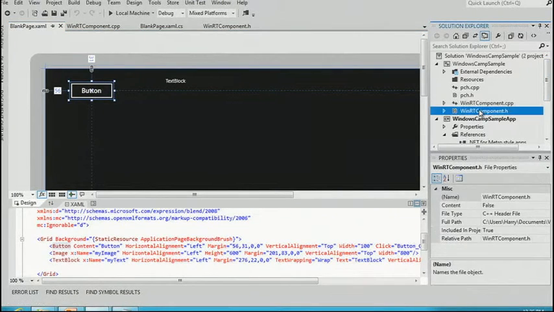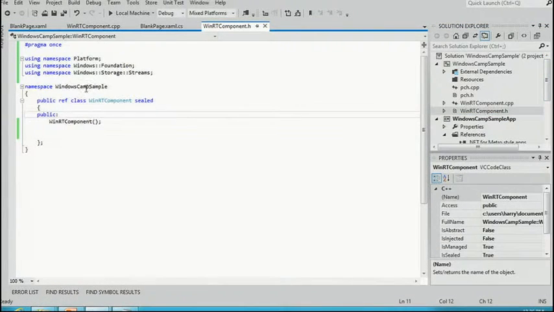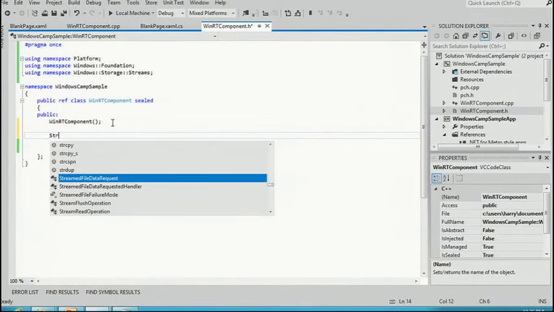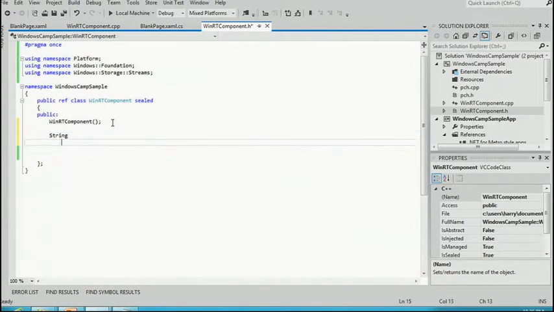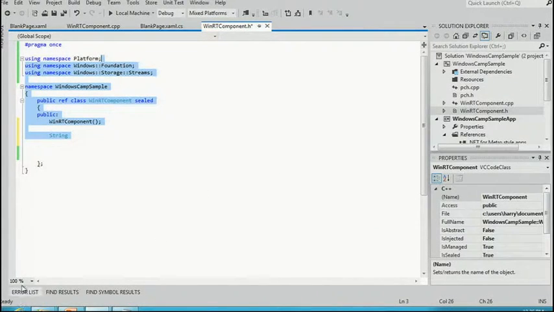So, and I've got a component here, right? And I'm going to use C++/CX, and I'm just going to go off and build something very simple. I'm going to start with Hello World. We've got much more interesting stuff coming up, but you always start with Hello World. So I'm going to write string, right? You'll notice up here, I just realized I forgot to increase the size of my font here.